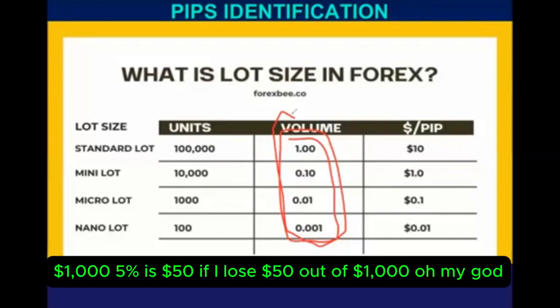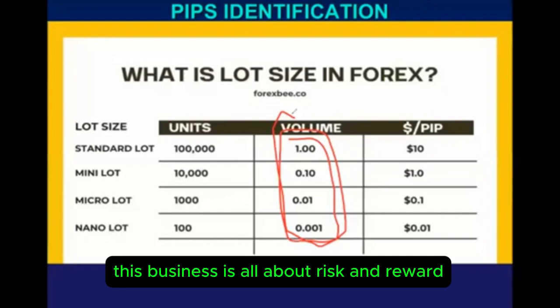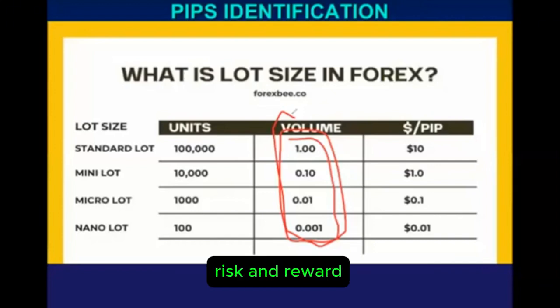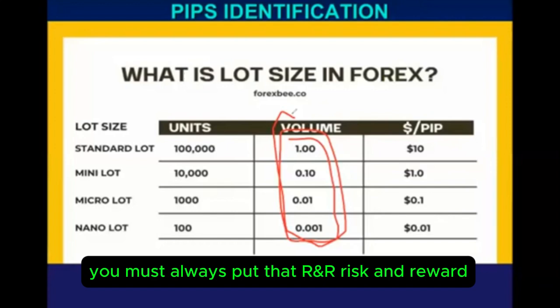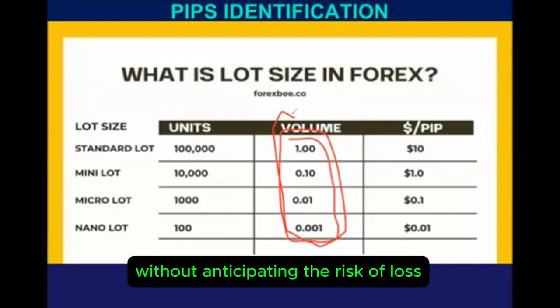If I lose $50 out of $1,000, oh my God, it's not going to affect me now. I can always be in the market. So I am ready to risk that amount. This business is all about risk and reward. You must always put that R and R. Nobody goes into this market without anticipating a risk of loss.